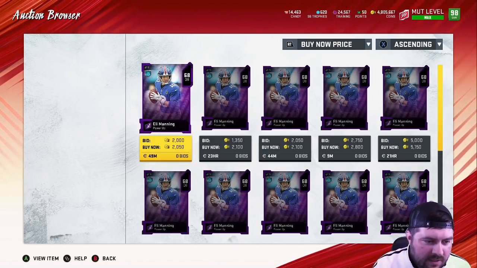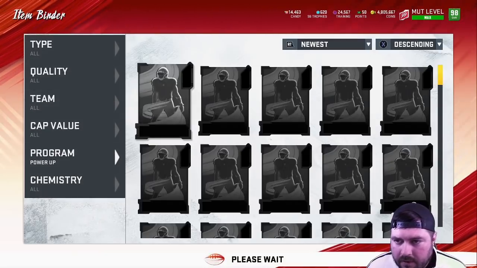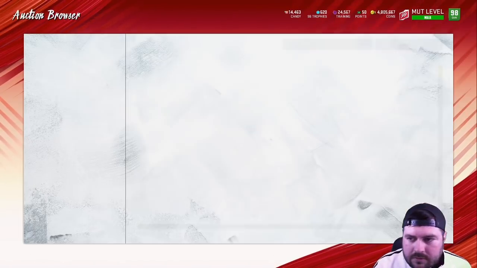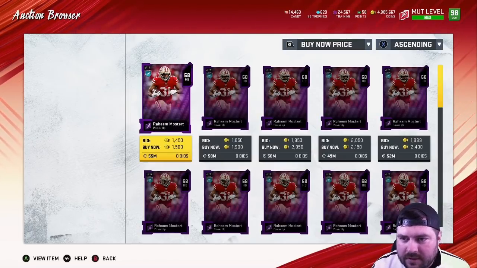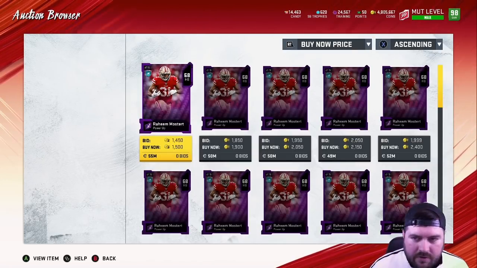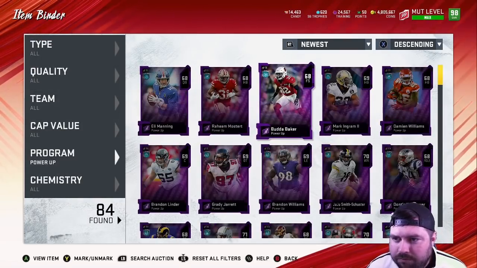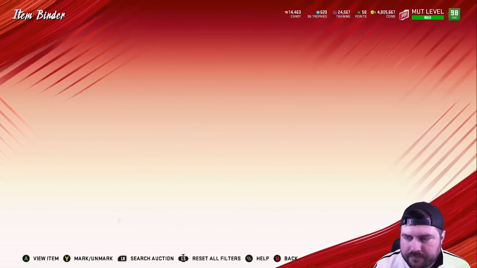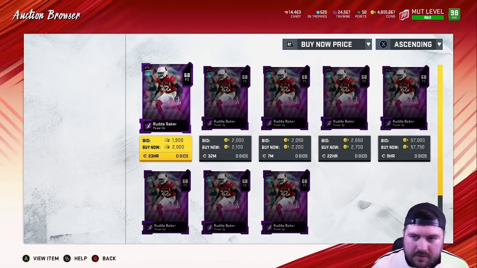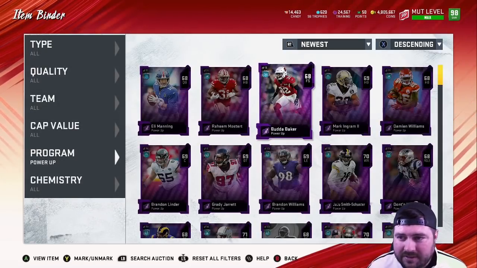Again, that's 2K. All right, and then we pulled Raheem Mostert, and that's not really worth much. What, 1,400 for that? Okay, so nothing really crazy yet. Buda Baker. I don't know who Buda Baker is, but his card I'm pretty sure is not worth anything. That's another 2,000. So you can see we took these packs and already turned them into 2,000 a piece, so not bad so far.